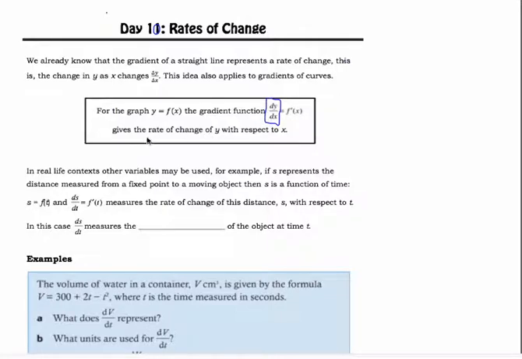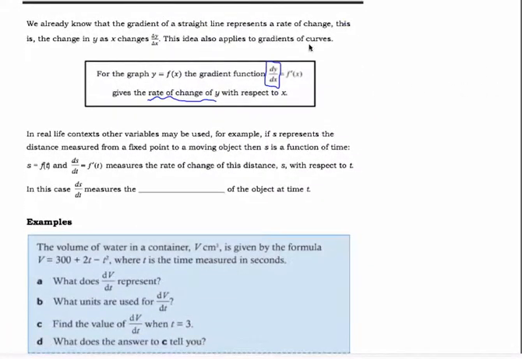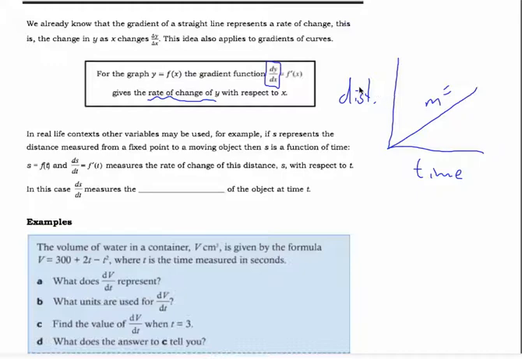When you get the derivative, what you're getting is the rate of change of y with respect to x. The derivative is equal to the slope of the tangent, which equals the rate of change. For example, if we have a distance versus time graph, and you get the slope of, say, a linear graph, that is going to be equal to the rate of change of distance versus time, which is the speed or velocity, right? So if we get ds by dt, where s is the distance and t is the time, that actually represents the velocity.